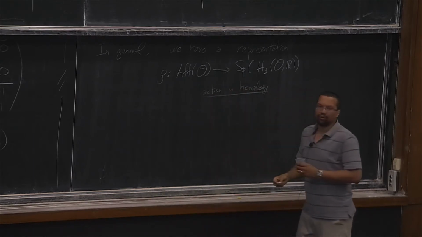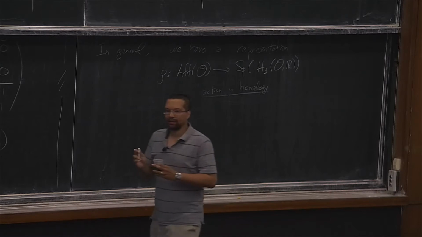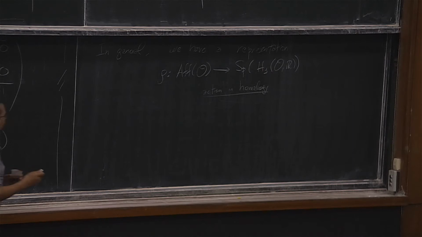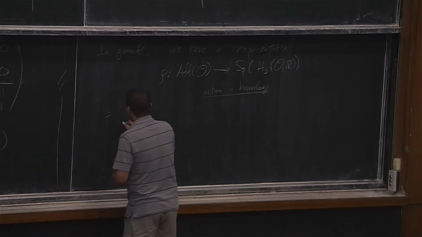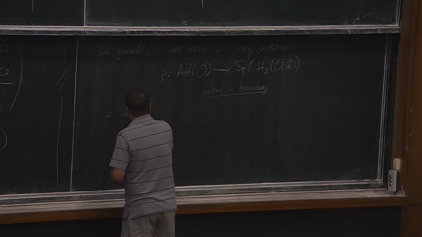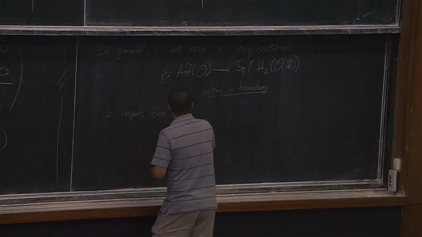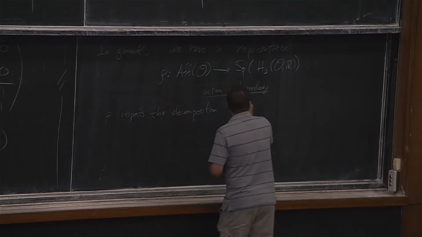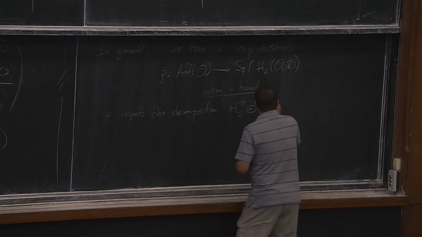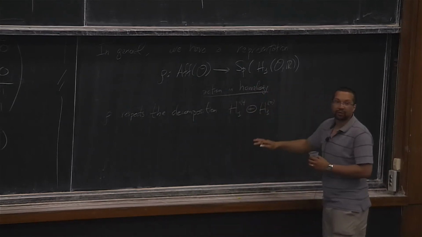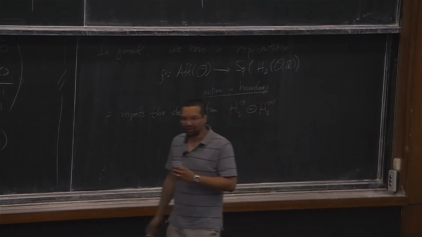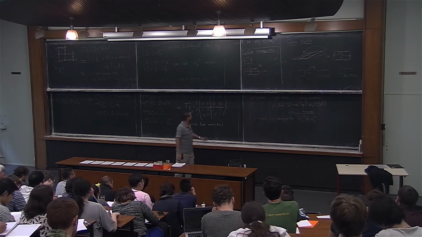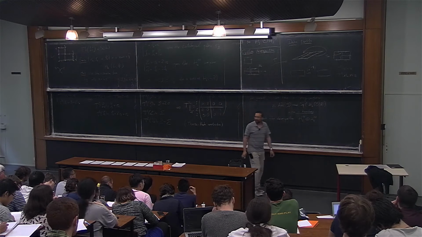Last time I gave you formulas for how T and S, the usual parabolics, act on relative homology. From those formulas, you can check that rho respects the decomposition H1 standard plus H10. So in particular, this representation is reducible, not irreducible, if you wish. So this block decomposition is always there for abstract reasons.